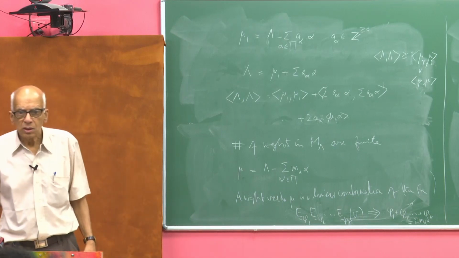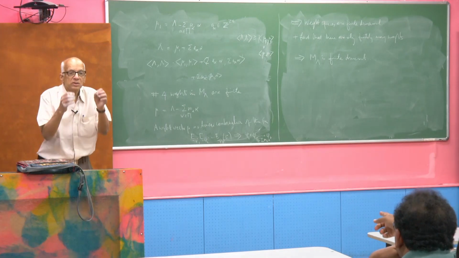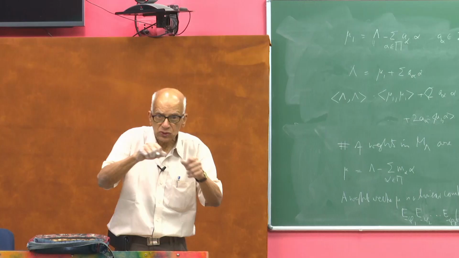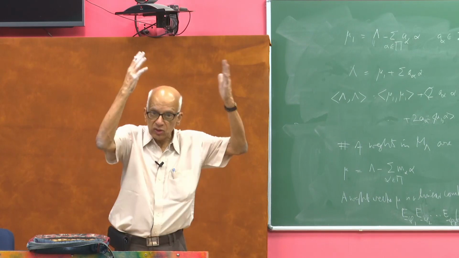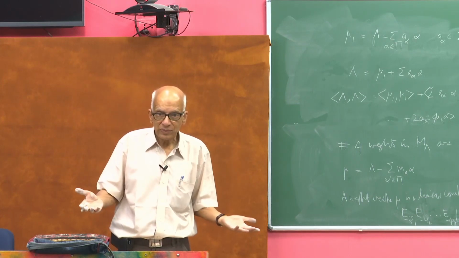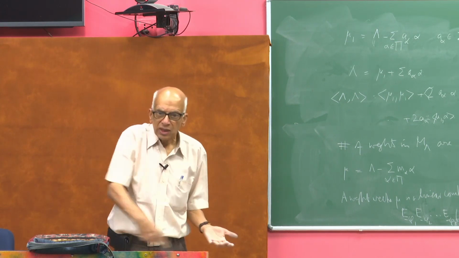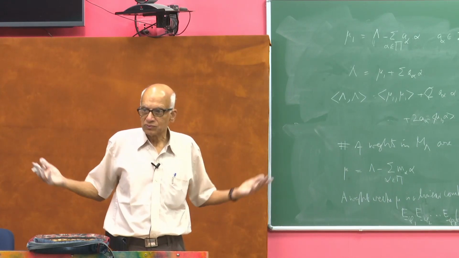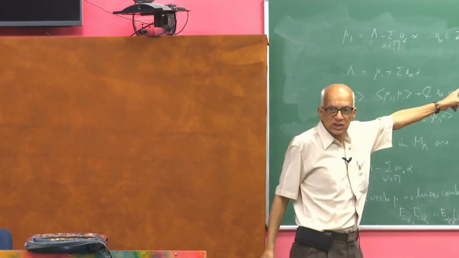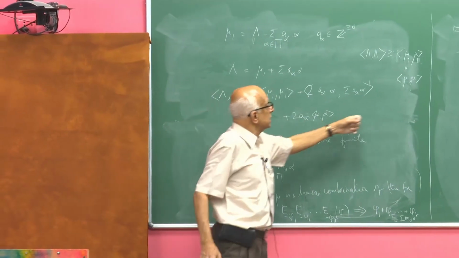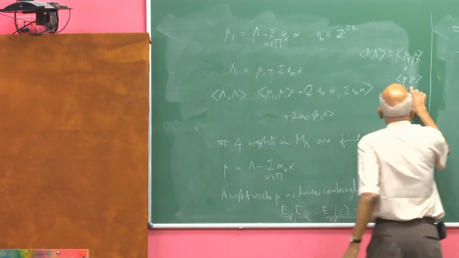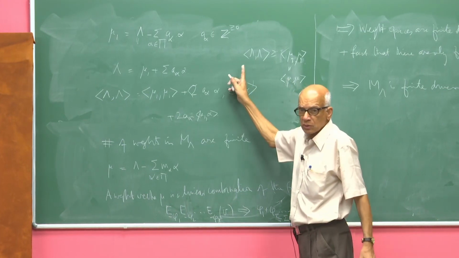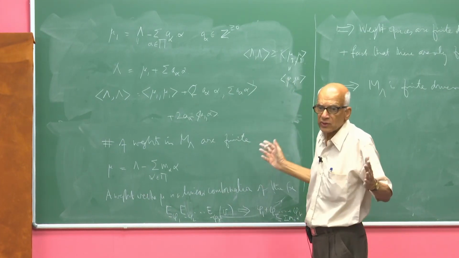And from there how do you conclude the number of weights is finite? See, if you look upon them as linear forms which take integral values on 2H alpha by alpha alpha, they all belong to a lattice. Once they belong to a lattice, the number of lattice points in a ball is finite in number. So that is why the number of weights is finite, because every weight is of norm less than or equal to the norm of lambda, which is fixed for them.